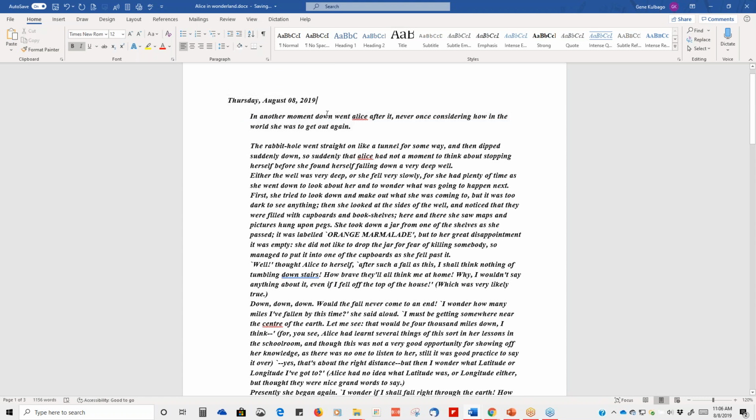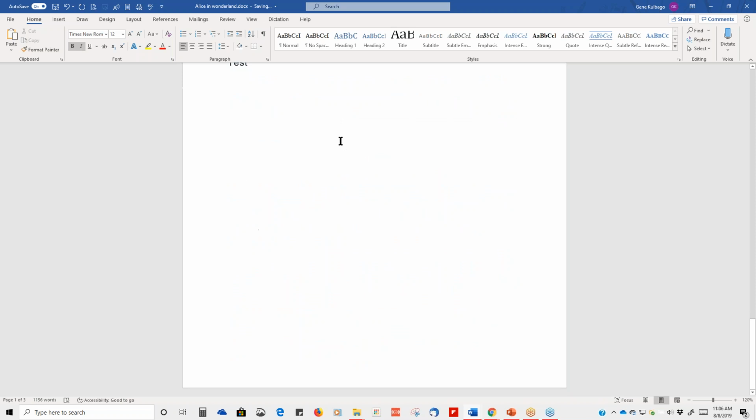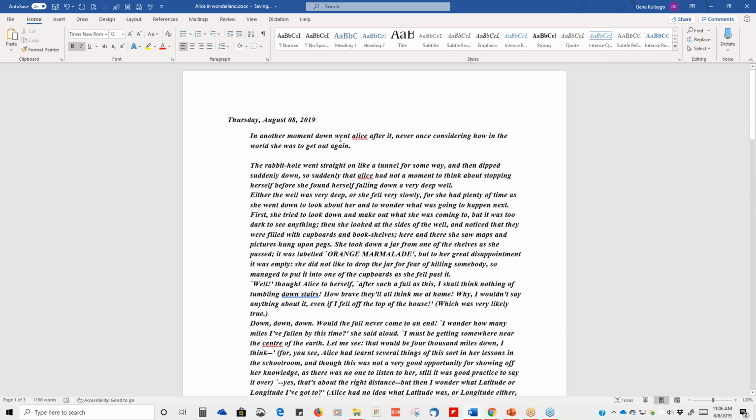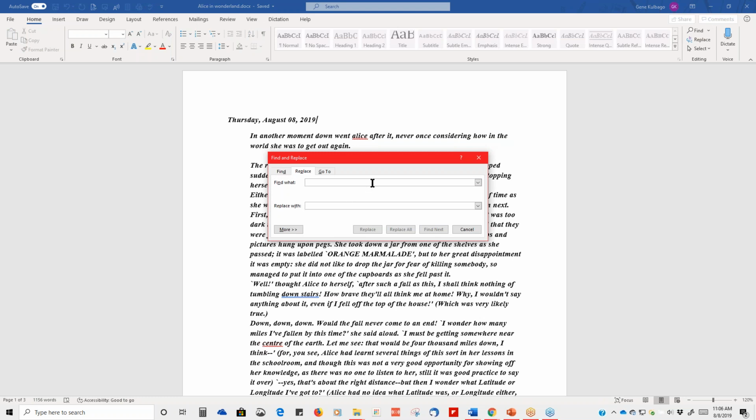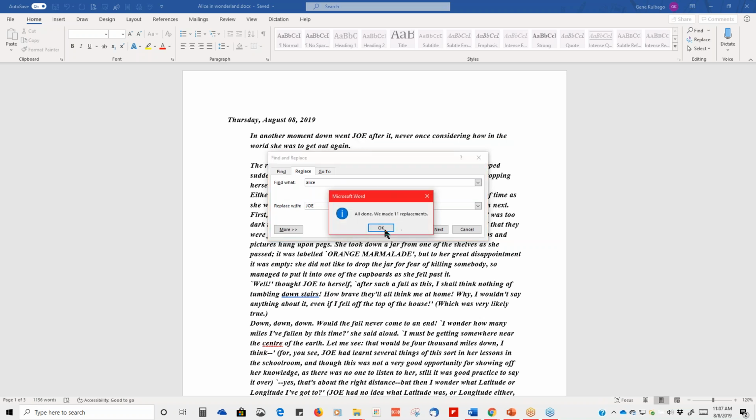That's your clue. Now, you've written a paper and you've made some errors. Do you use find and replace? Here's how it works. I'm going to use the replace. For example, I want to find the word Alice, and we're going to change it to, just so you can see it, J-O-E in capital letters. Now I have some choices here. Replace all. Boom.